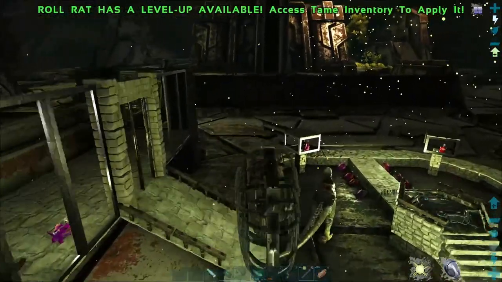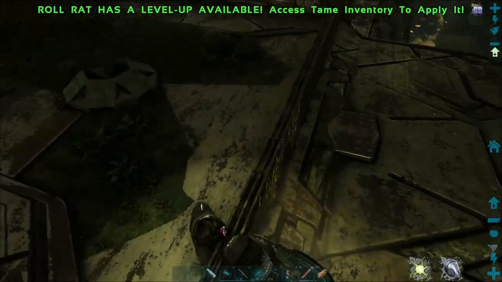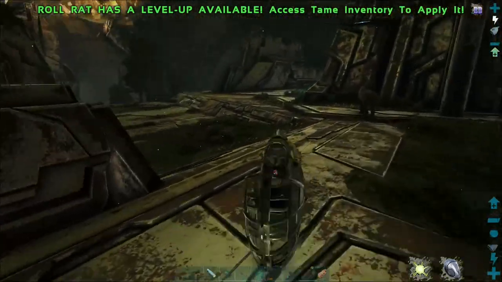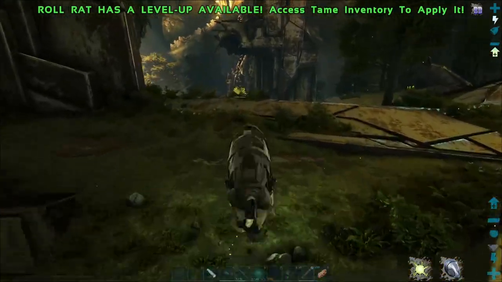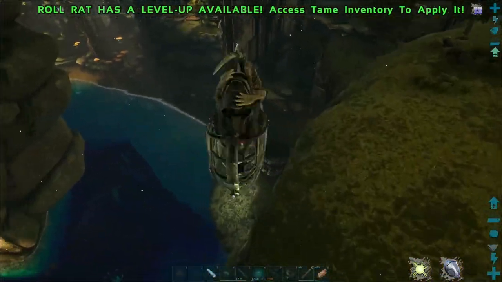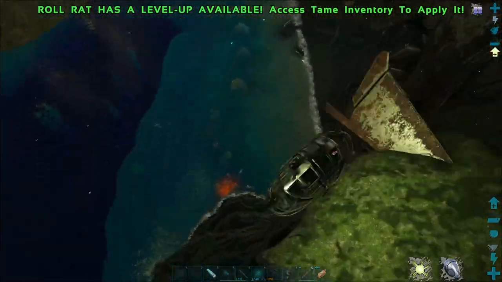All right, well, while we're waiting on that, we finally have a rolling saddle on our roll rat. All right, awesome. I'm definitely going to take this guy around just a little bit, especially because we're up on the high ground and we got a teleporter to get back easy, so we can just go for it. There you go. Not the best aim. You don't take fall damage, right?